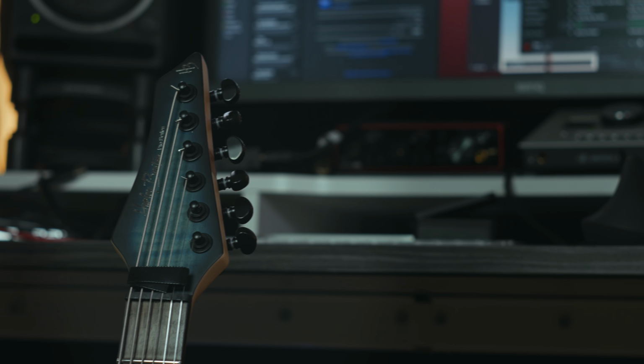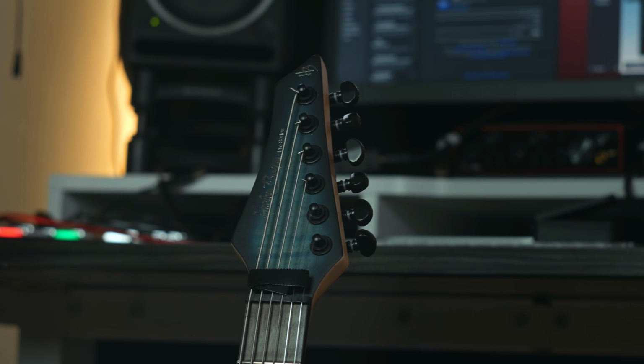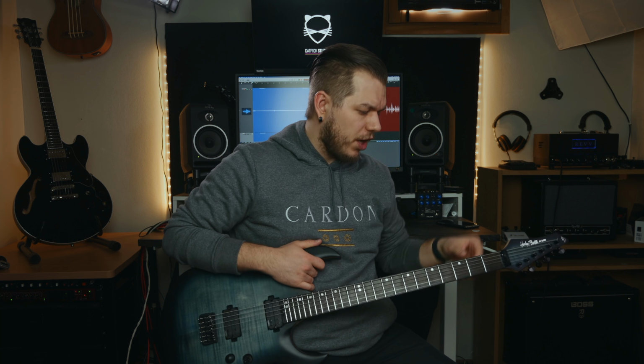It's mostly the strings over here, and as you can see, I've tried to mute them, but I probably need to do it better because they still ring quite a lot, and you can actually hear that in the recording as well. There's this high-pitched overtone that's kind of ugly. You probably will want to mute these because they don't sound pleasant on the recording. It's too bright and kind of annoys your ears a little bit.